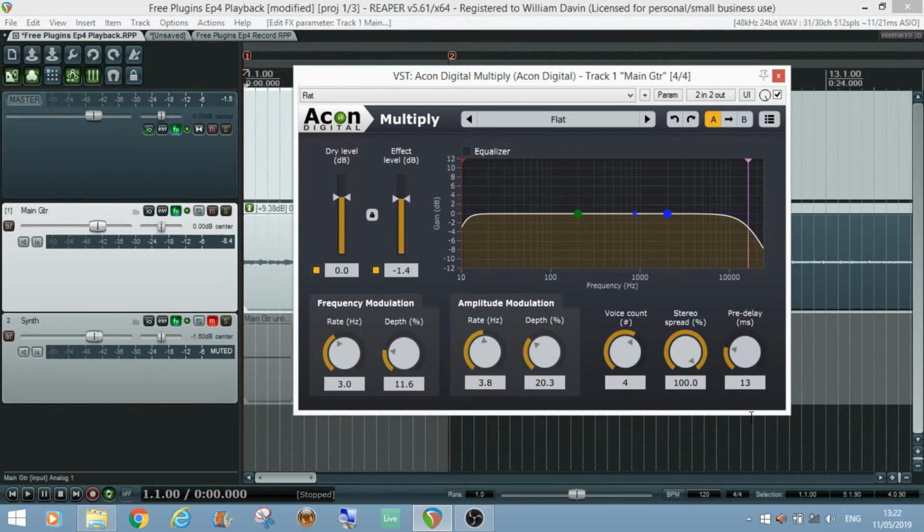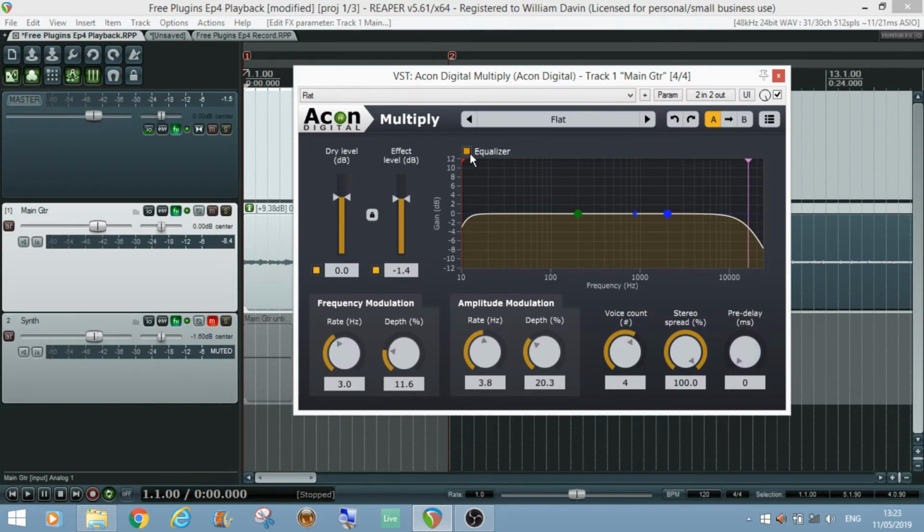The pre-delay, I don't use a huge amount on this one. So let's go for higher values. So now at higher values, we're going to start hearing a more obvious delay effect or echo effect. Let's go for that. Play back. I'm going to stop that there. Okay, so I'm going to not put any pre-delay on it at all, but just to give you an idea of what that does. So next up, we're going to go to the EQ.